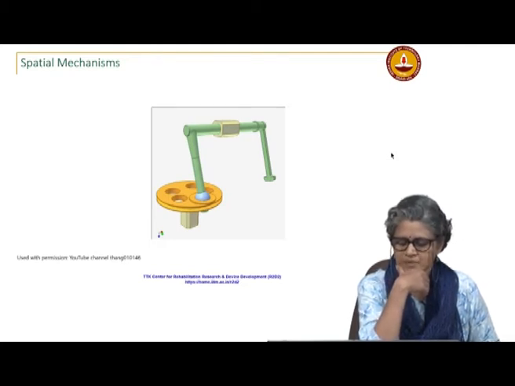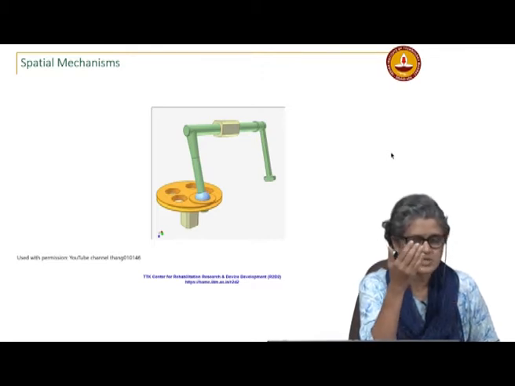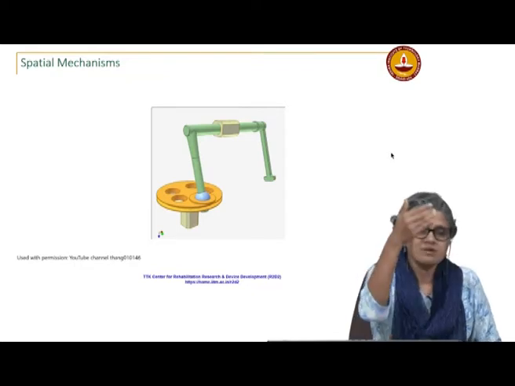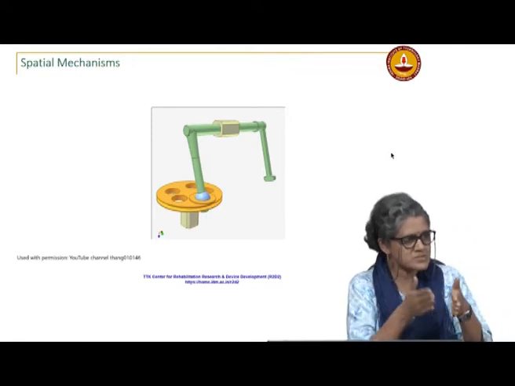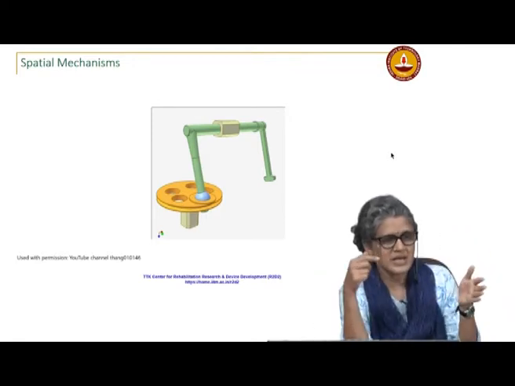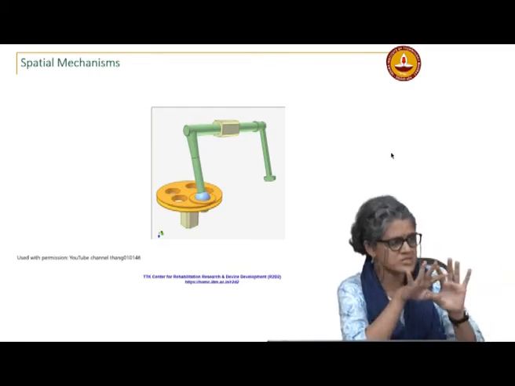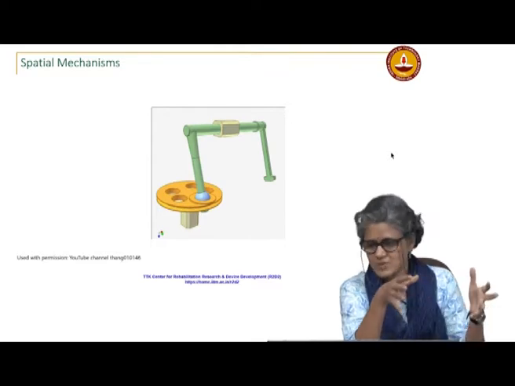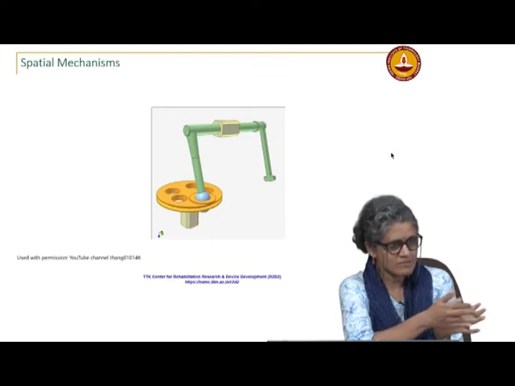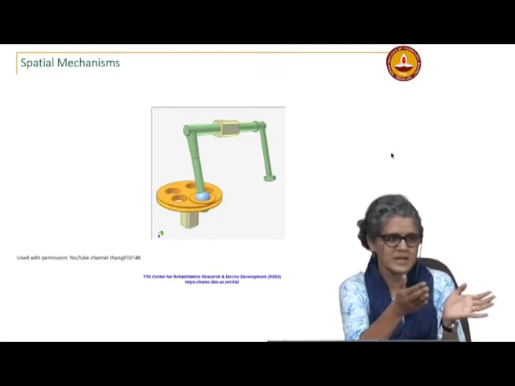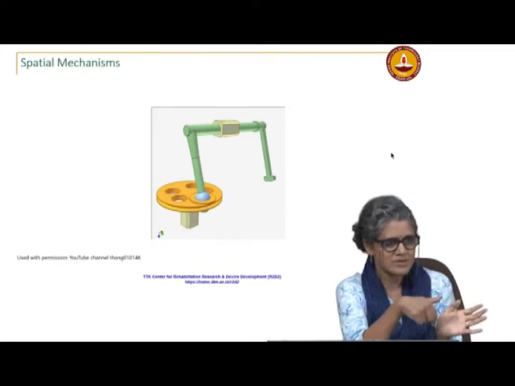These kinds of mechanisms, with general 3D point paths, are called spatial mechanisms. You can't view the motion from just one direction. In any planar mechanism, if you view the mechanism from the direction perpendicular to the plane in which the motion is happening, you get the complete picture of the motion. That is why most real life mechanisms, even though they are solid, you can view from a single plane, like your folding chair. You can view the mechanism just from the side.